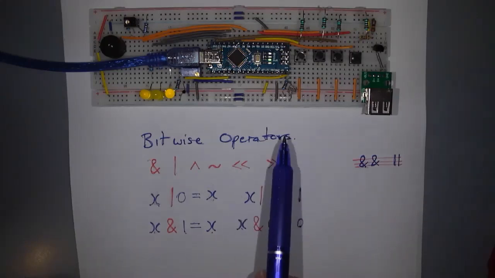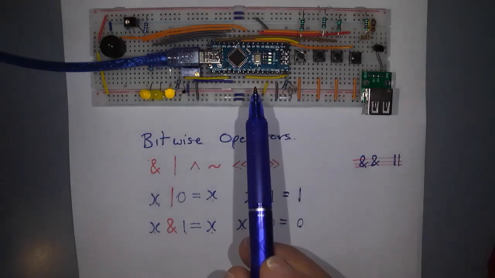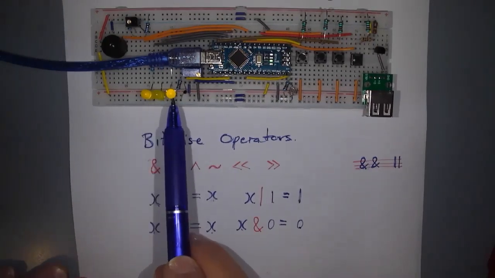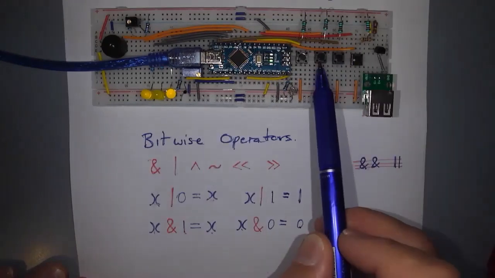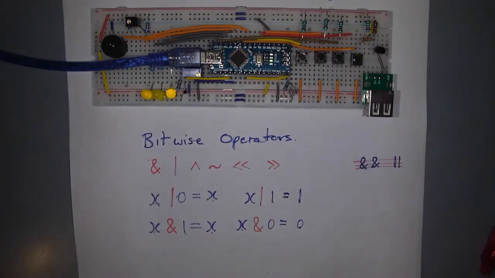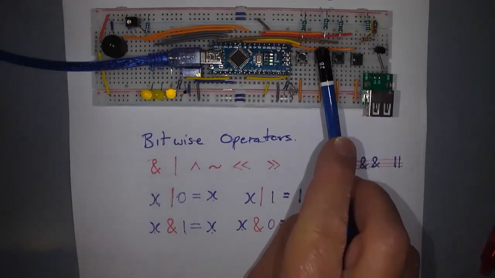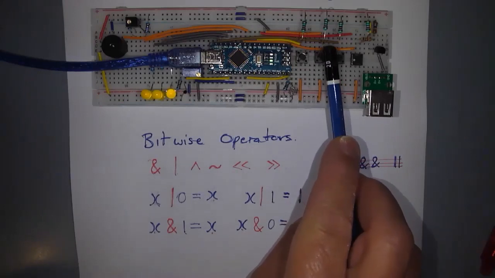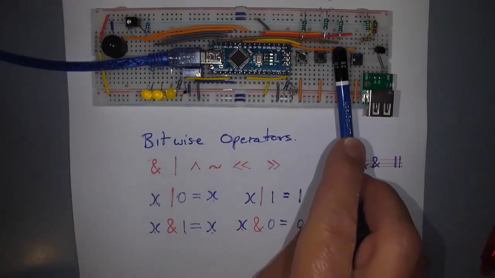I want to do it in the context of this countdown timer that I've got here, and it's got a variable countdown opportunity. So at the moment, I've got the value 5. I can use this switch here to increase and this switch here to decrease the values. Just find my pencil, I can press these buttons. So if I want to increase that from 5 to 6, I just press this, that's 6. Press it again, 7. If I press it again, it won't go above 7. If I press this button, it decreases. There we go, 5, 4, 3, 2, 1, and it won't go below 1, okay?